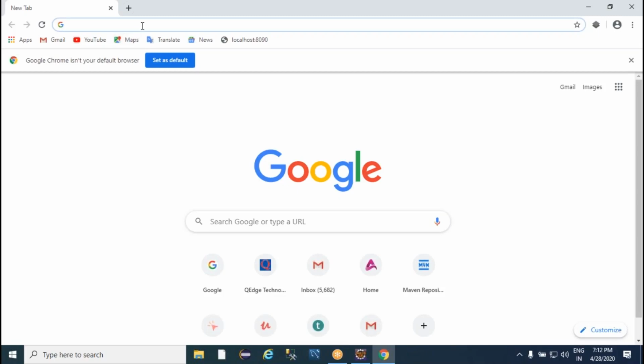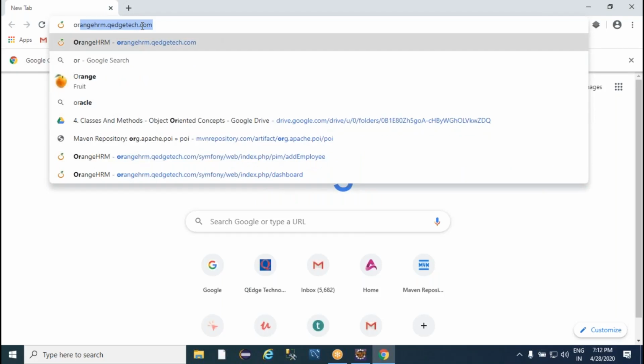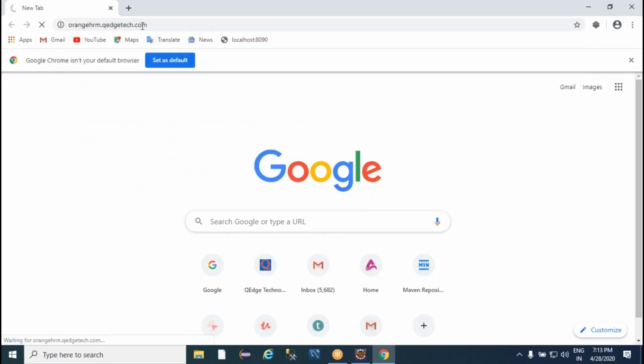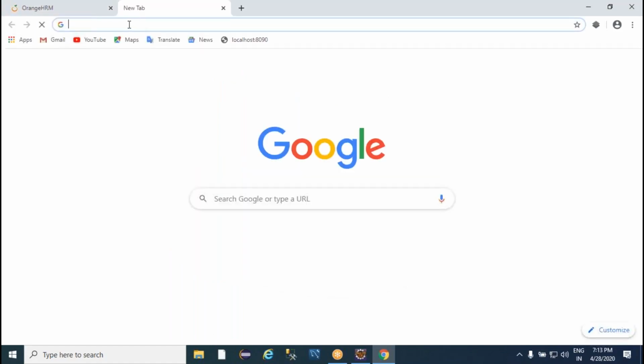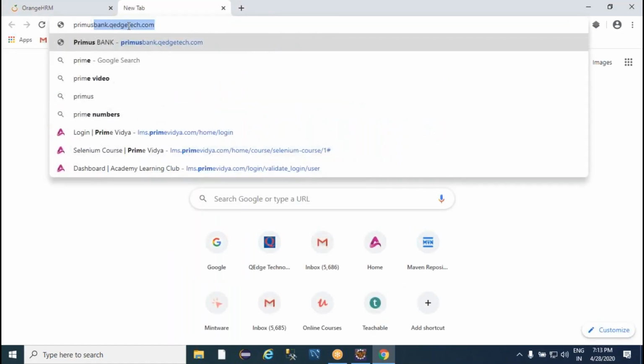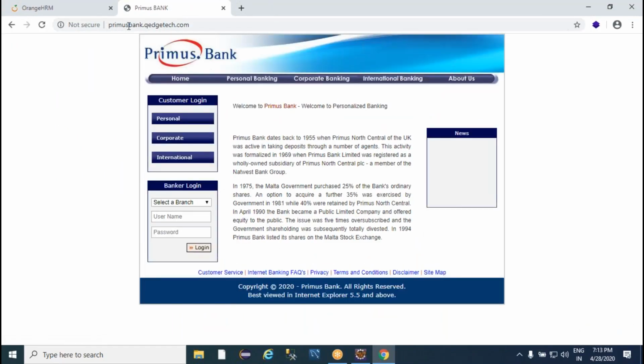Say I'm working on this RNHRM application, or some other application, say this banking application, or any other application.